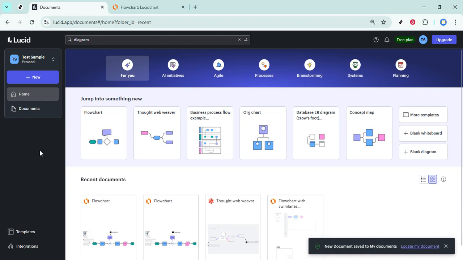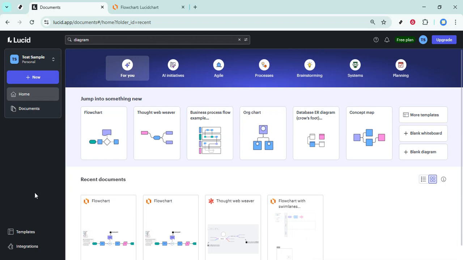Start by opening your browser and heading to lucidchart.com. Once the site loads, you'll land on the home page or your dashboard. This is the hub where you can quickly begin new documents without any heavy setup. Give the page a second to load fully so all the quick start options appear.